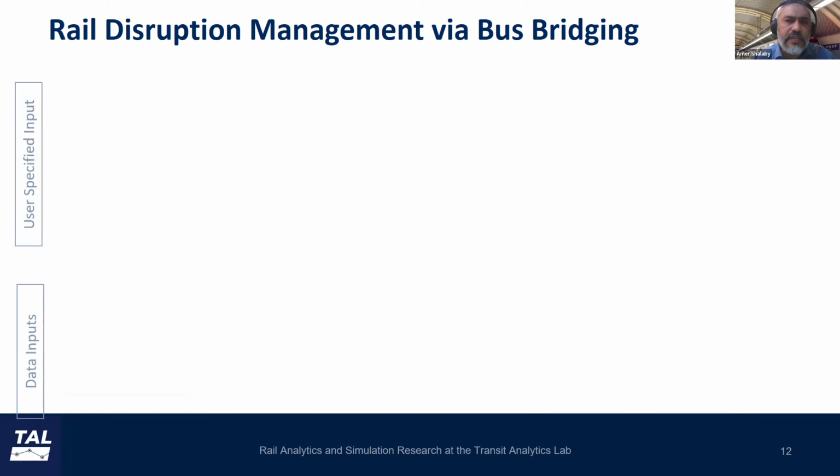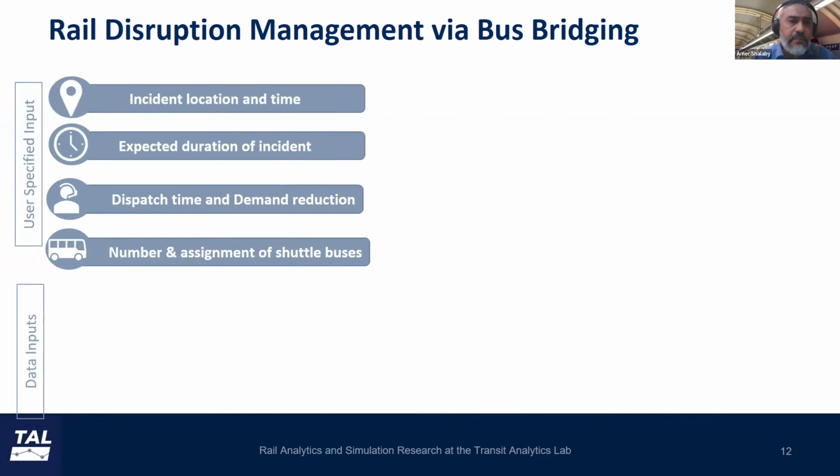So we developed a capability within NEXUS that enables transit agencies and dispatchers to test different bus bridging scenarios in real time and see the impact of that. So we built something called Dash Bus Planner. And I'm going to show you, we have some dashboard for it as well. So the transit dispatcher inputs the incident location and time. And this is, again, remember, meant to be used in real time.